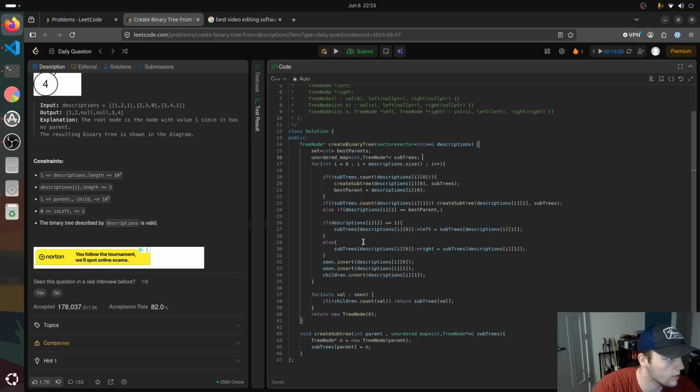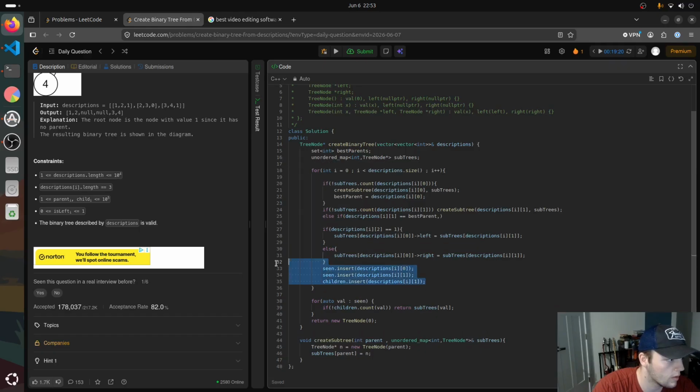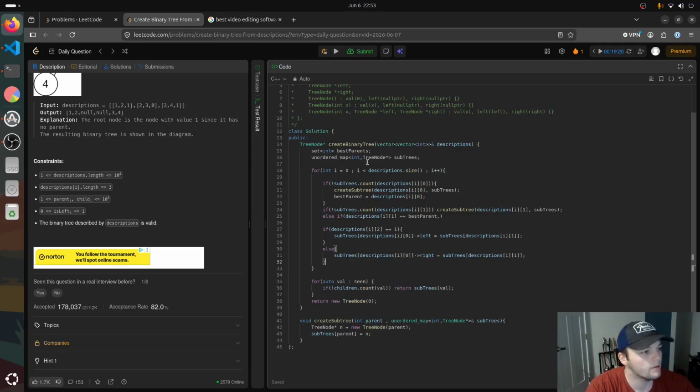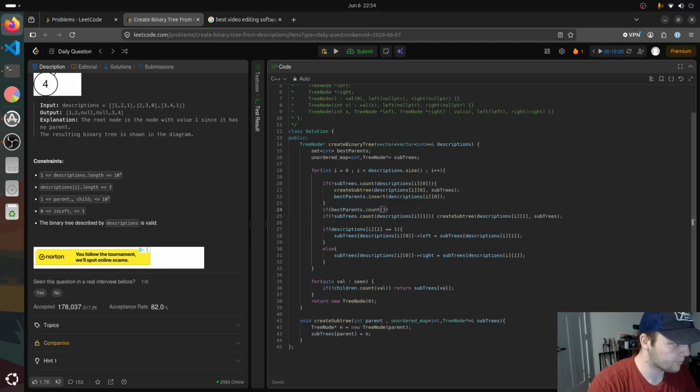Because I think what we can do is get rid of all this. When you create a new parent, then that means that's a candidate to be the root node because it won't obviously have been a child of anything else. So if the child is in the best parent set, then it's not a candidate to be the root anymore, so you have to erase it.